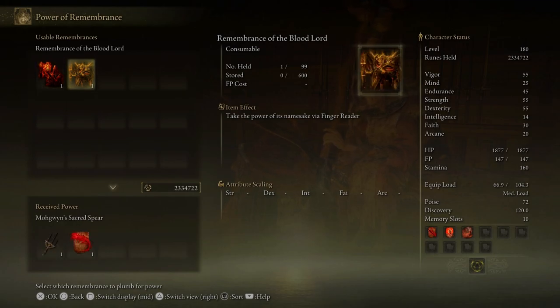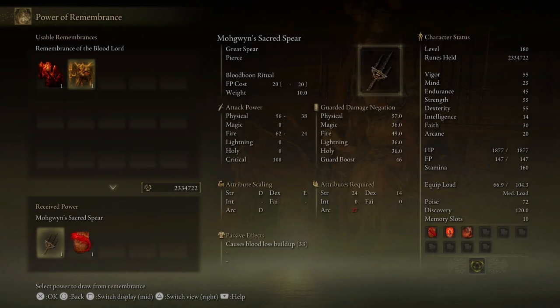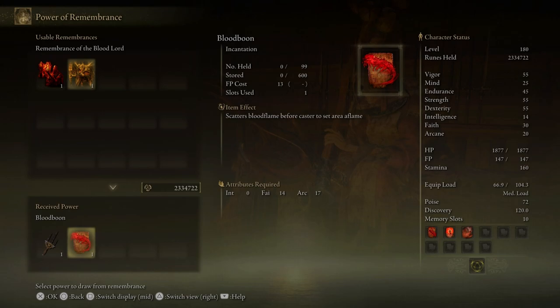So for killing Mohg, we can get Mogwin's Sacred Spear. That's pretty cool. It'll allow you to do the same attack as he was doing, or well, I was going to show off, but didn't get a chance to, where you just thrust your spear in the air, and it'll actually have a blood loss proc on an enemy or if you're in PvP, pretty cool to use. The blood boon, you kind of toss out blood in front of you and it causes blood loss buildup. Pretty cool, I guess. I don't really use it, but I've used it before. It's just a blood loss slash fire attack.